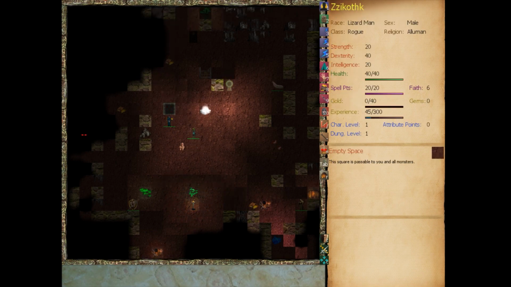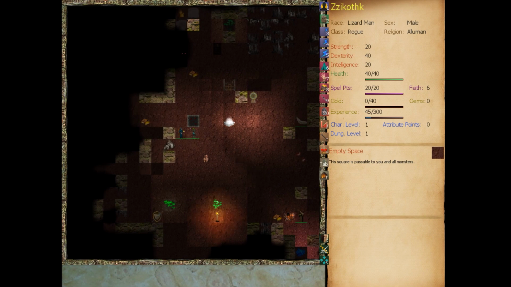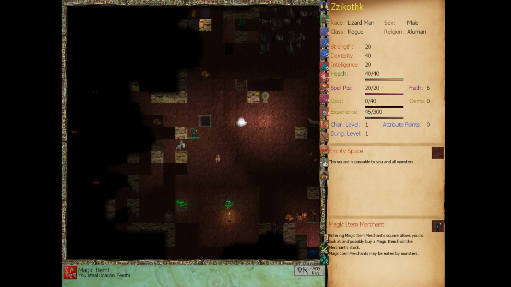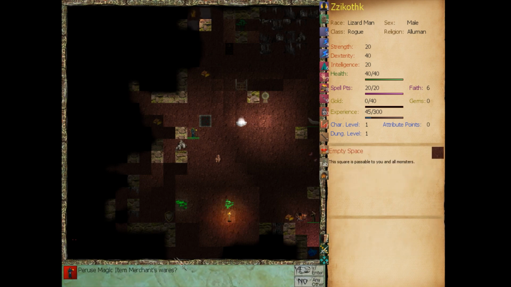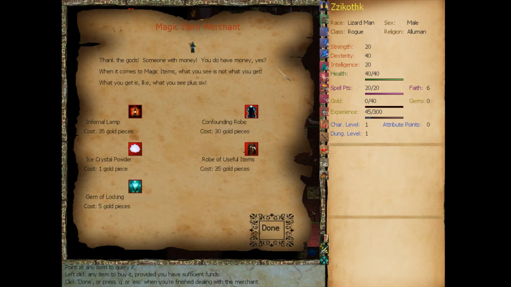Let's go deal with that magic item merchant just to see what he has and to steal from him. So we stole from him, and because he's a magic item merchant, what we stole was a magic item. We stole dragon teeth. Let's take a look at that after we've dealt with whatever he's selling. Do we want to see what he's selling? Yeah, let's find out. Here we go.